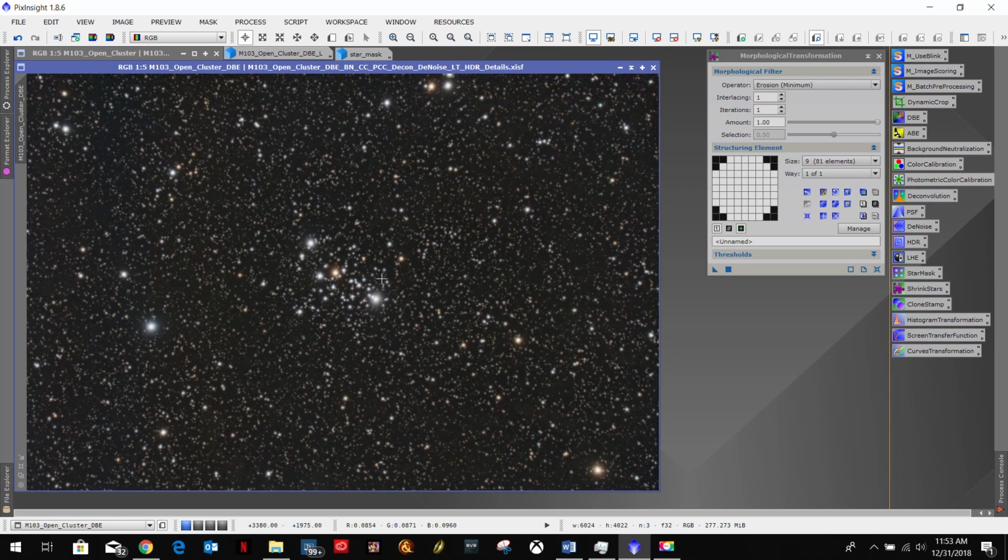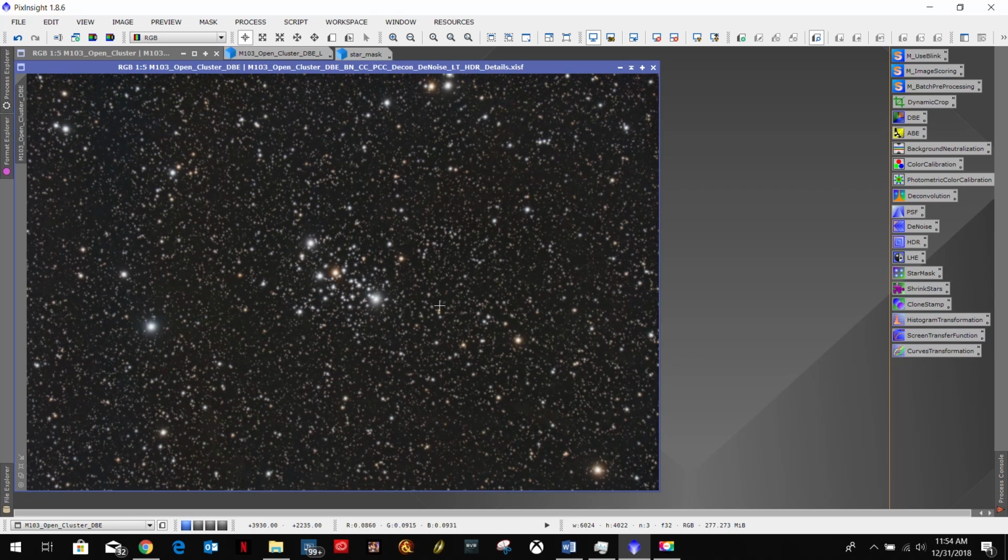If it was a galaxy or a nebula, try to bring some of those dust lanes out or what have you. But, you know, this is an open star cluster, so we really don't need to do that. So at this point, I would just be exporting this as a TIFF and a JPEG.